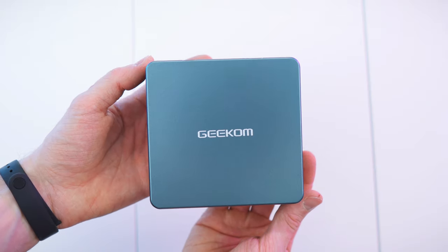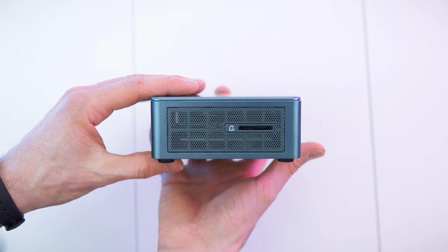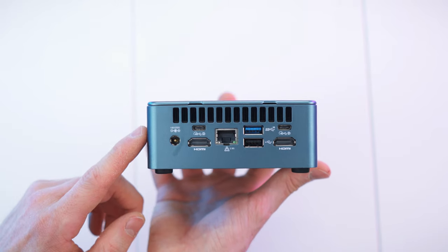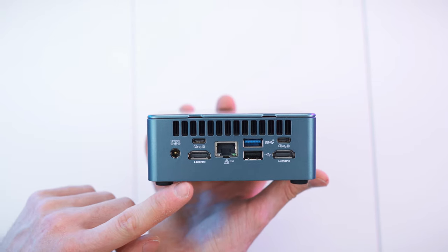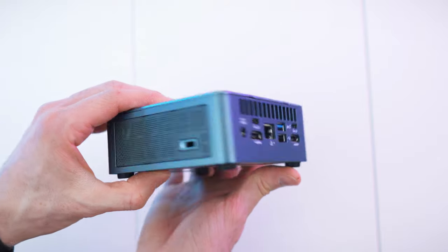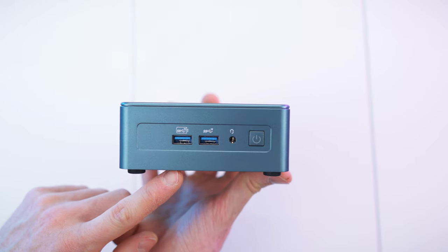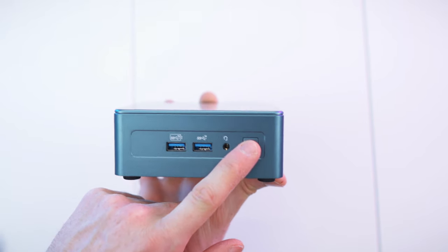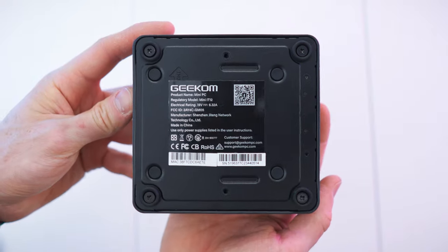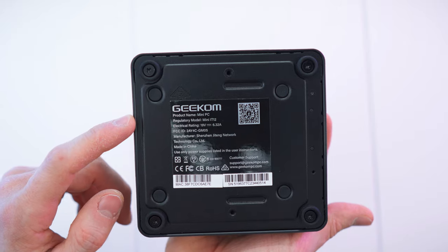On the top we have the brand with nice rounded edges all the way around — a great looking design. On this side we have the SD slot, and all sides have this grid to them. Next side has a massive cooler and here we have all the I/O ports — two times HDMI, up to four screens simultaneously with the USB-C ports. On this side you can also lock it in place. More I/O on the front with the on/off button and also an aux jack for your headphones. On the bottom we have four nice rubber feet and a sticker with all the specs and features.